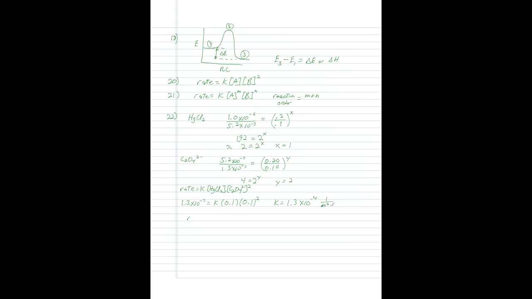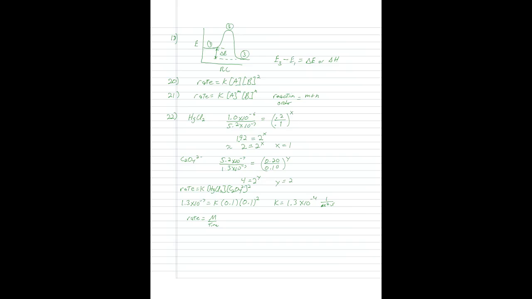The thing to remember is that your rate is always going to have units of molarity per time. And once you know that, then you can adjust the K to end up with those units. It's always going to be 1 over something time, and then your molarity is either not going to be there, or it's going to be the first power or the second power to cancel out enough of the molarities to leave 1 from the concentrations. Okay? All right. That was 22.